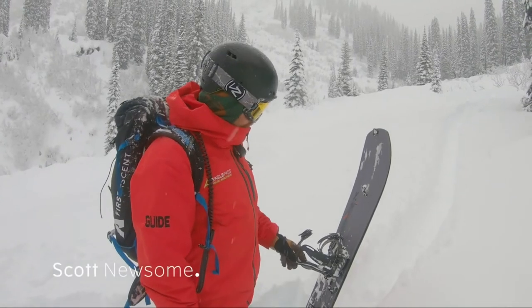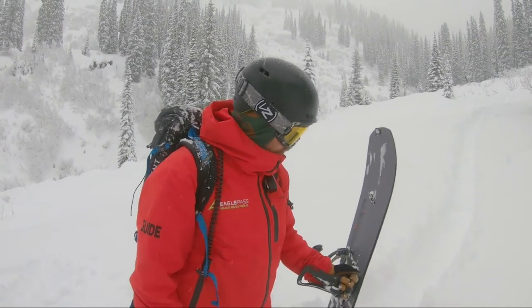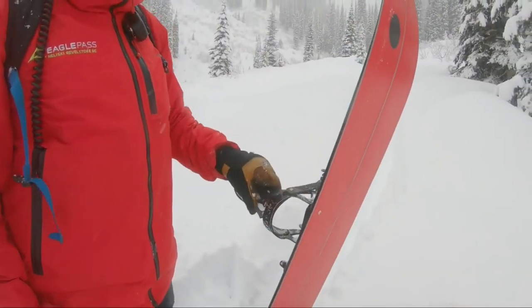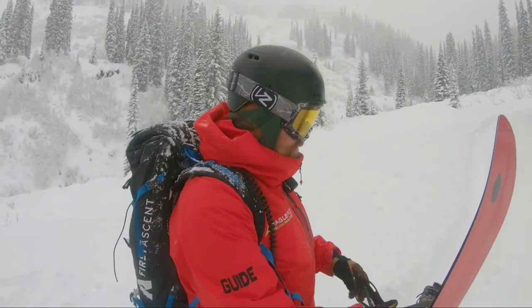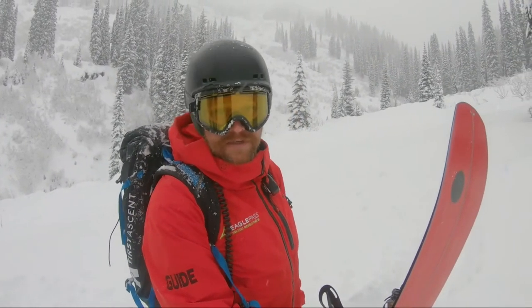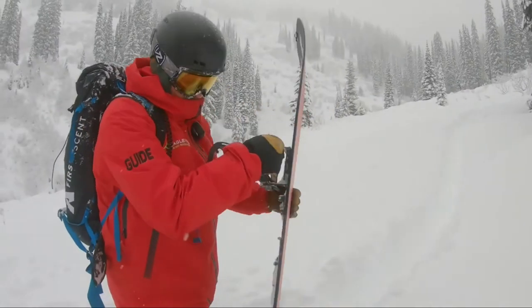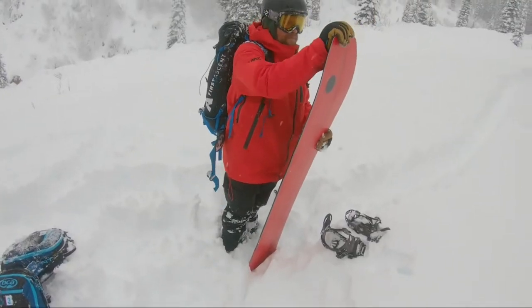I'm Scott Newsom. We're here in the Monashies at Eagle Pass Heli Skiing. We got my new Yes split board out for the first day. We've been designing this for almost a year now, and just did my first run on it, going downhill, and it was like a rocket ship. It's a pretty awesome board. Now I'm gonna split it up and go for a little walk here.